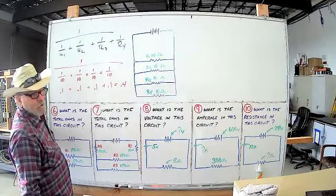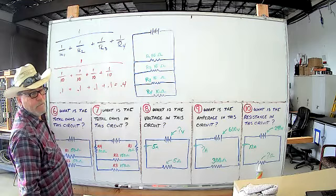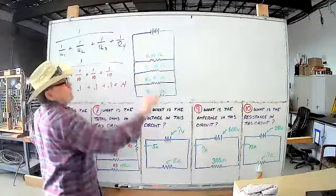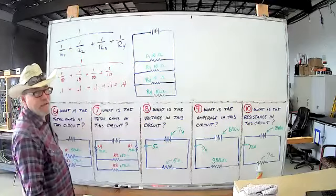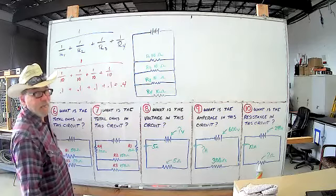2.5 and 2.5 and 2.5 and 2.5. 2.5 is 1/4 of 10. So did my theory hold? Because I'm guessing this should be like 2.5 ohms. That's because 2.5 ohms is 1/4 of 10 ohms. Because it takes 4 2.5s to make a 10.